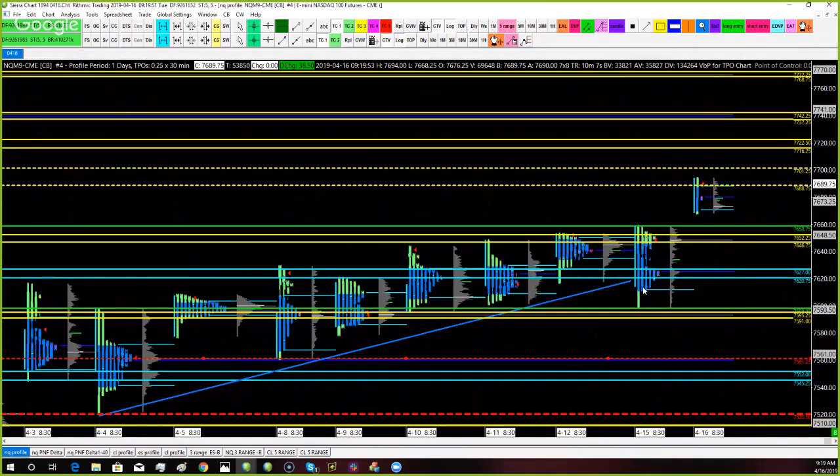Yes, we had value shift lower, right? But we didn't close underneath the prior day's low. We traded underneath the prior day's low, which is potential change in character, right? We closed above value, right? And so you were here while we were one timing, and usually the rule of thumb is when you break one timing on the first day, that it'll close back into prior day's value area. Rule of thumb, not always happen, right? It's just a rule of thumb. So you're going to bet that we're bearish and that's going to be the break, right? That's what people who were shorting there did.